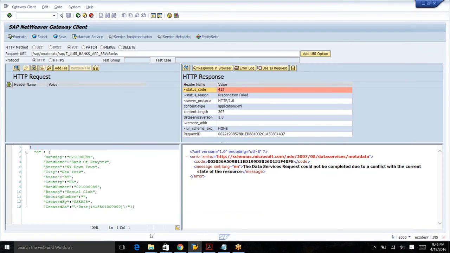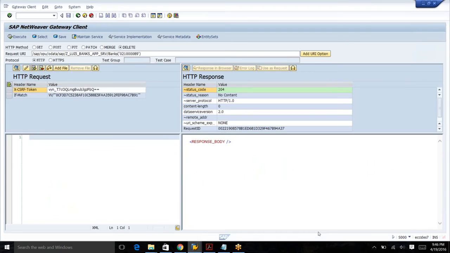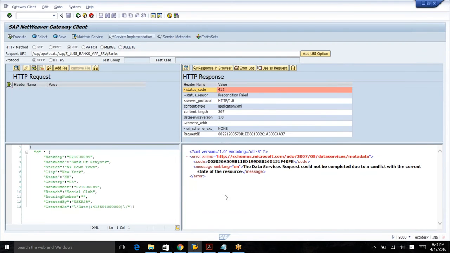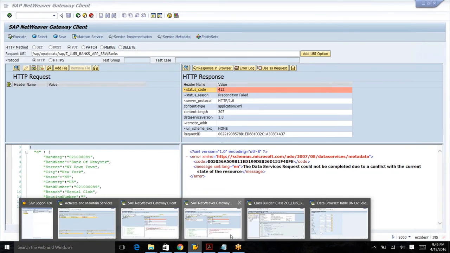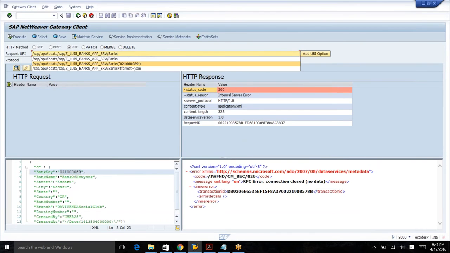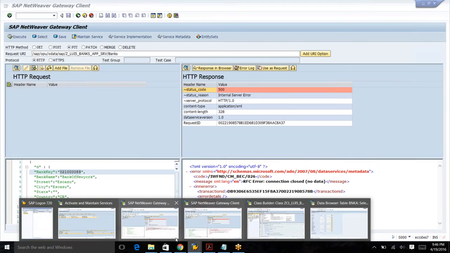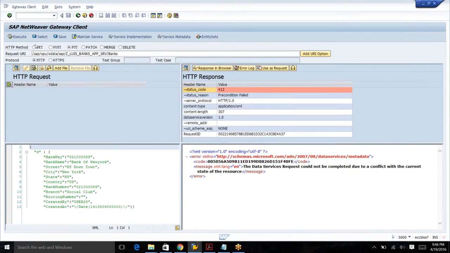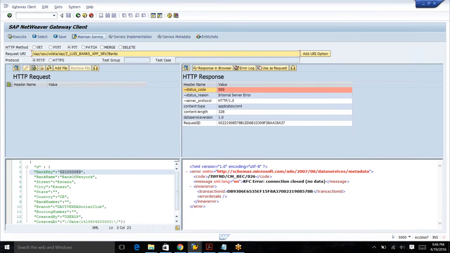So let's read it. Okay. Let's delete. This is get. Even this one is get.